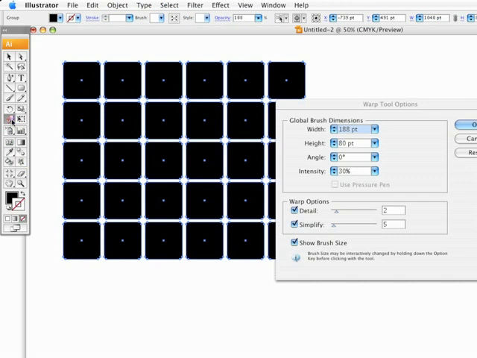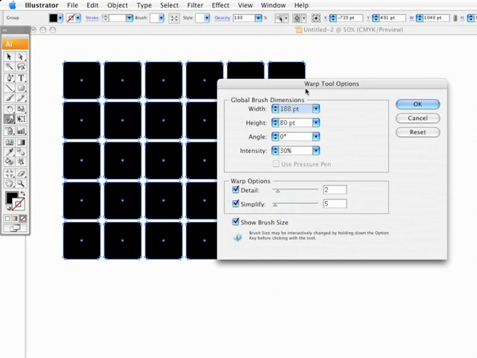I'm going to go over here and get the Warp tool. Yes, Illustrator has a Warp tool. And the only thing I really need to change here is the intensity. By default, it comes up as 50. So just make sure you change it to 30. And for the Simplify, I want to leave that setting to 5 right here. So if I hit Reset and go back to the default, you see that they go to 50%. So I want to change the intensity to 30 and the Simplify to 5.